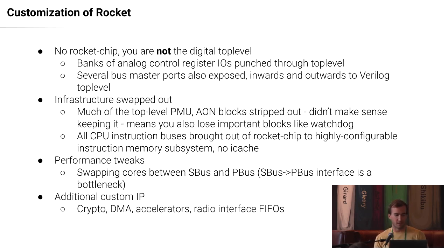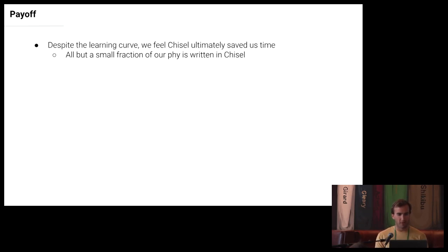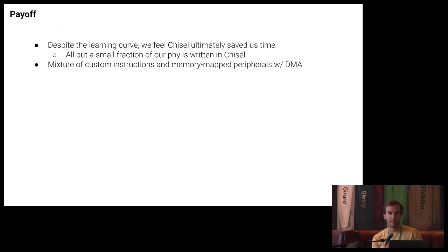I lodged a GitHub issue for that one. We also added all our custom IP and then had a mixed signal radio chip. Even the JTAG stuff is easy to hack and add your own extra TAP. So I think it paid off well. All of the digital PHY — the Viterbi and everything — is written in Chisel, just by one or two people. That was kind of impressive.